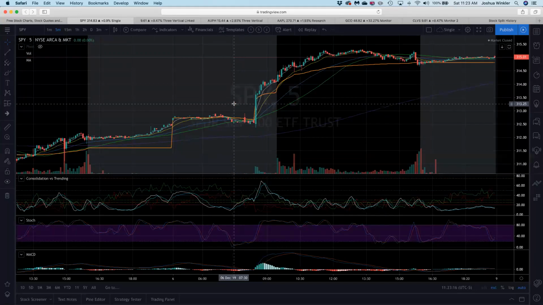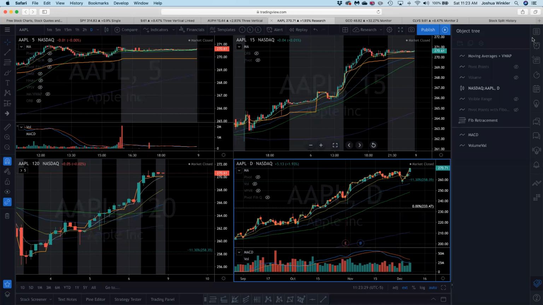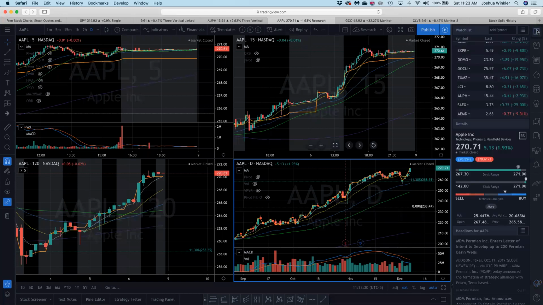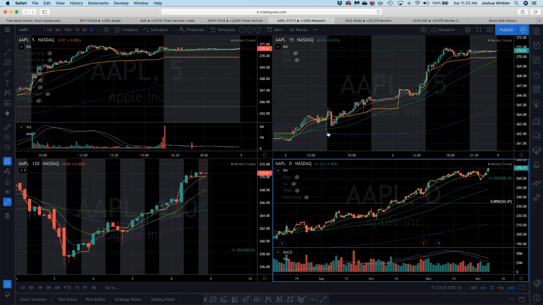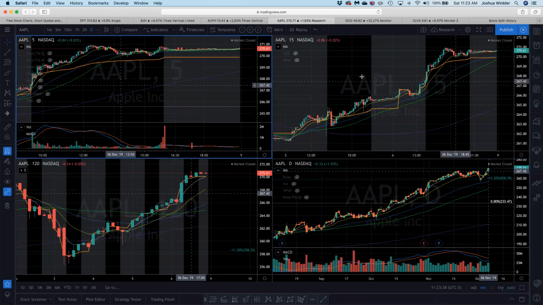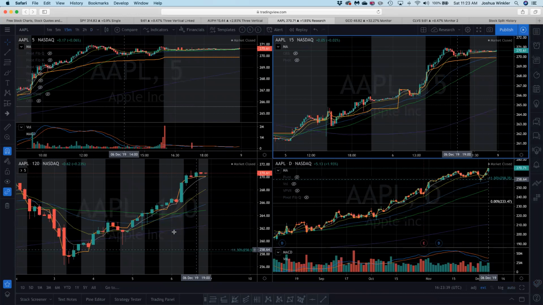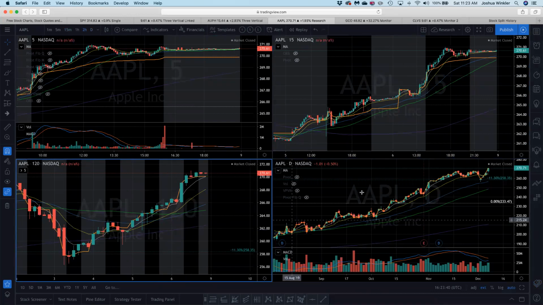So you may say, well, why would I want to create an alternate view? I want to just stick with one. Well, when you start pulling up multiple charts, for instance, when I first get started in the morning, the first thing I pull up is what I call my research view. I've got a 5 minute chart, a 15-minute chart, a 2-hour chart, and a daily chart.